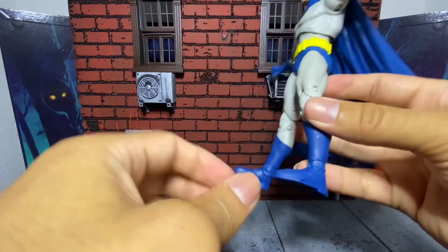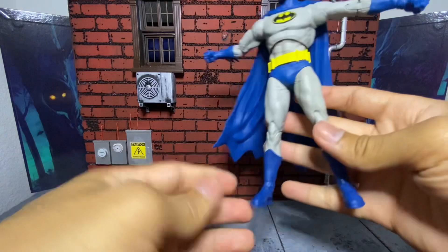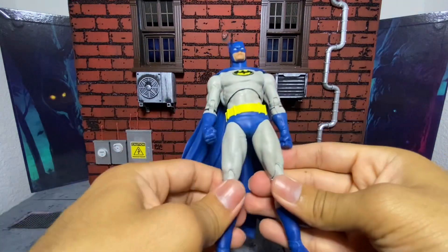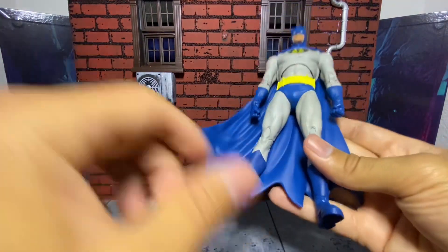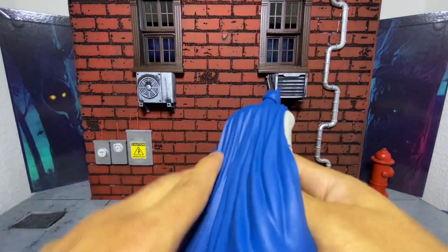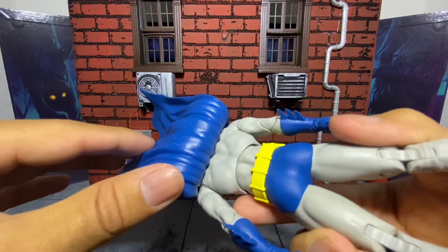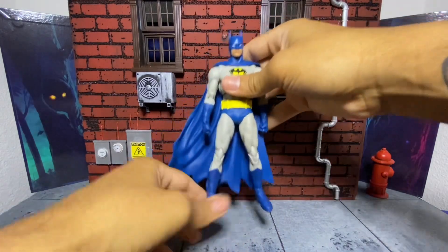He is suited and booted. Honestly, these feet do look a little bit big, but he's wearing boots — it's not something I'm going to notice or complain about. I think it's not a perfect figure, but it looks amazing. And I think it's the best figure McFarlane has ever put out. Just the feeling of it in my hands — this feels like a nice figure. The cape doesn't really get in the way. It's this nice, good quality plastic, and it's connected right there — just so you customizers know.